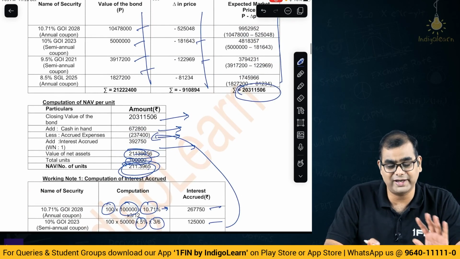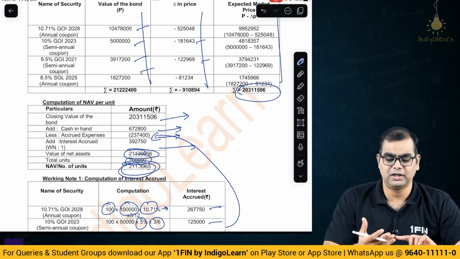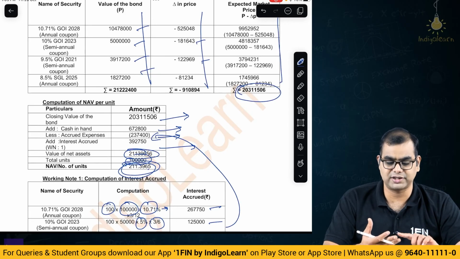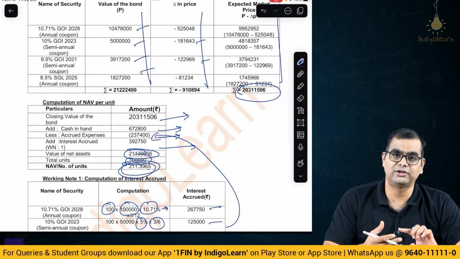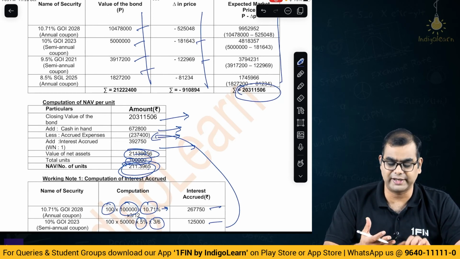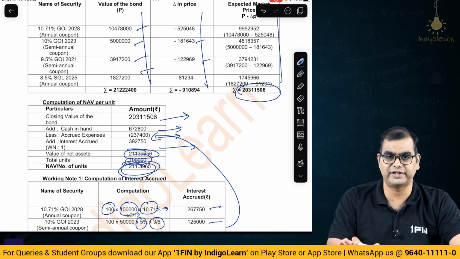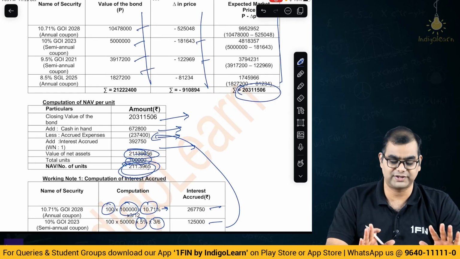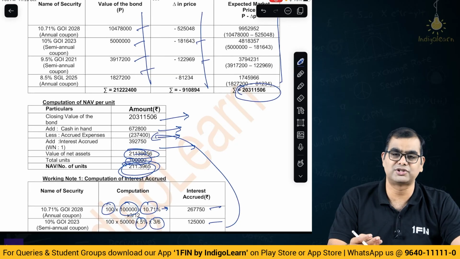So we have covered all varieties of problems, all kinds of twists and turns as far as bond, duration, immunization, bootstrapping of interest rate, that is spot rate and forward rate, then the link to convexity, current yield, everything, all varieties we have covered. And replacement, refinancing decisions, gain or loss, all varieties we have covered. If you have got all of these, then you are sufficiently prepared for this aspect. Now, let us move to the next aspect, which is all about conversion, options, and then repo, commercial paper, and so on and so forth.